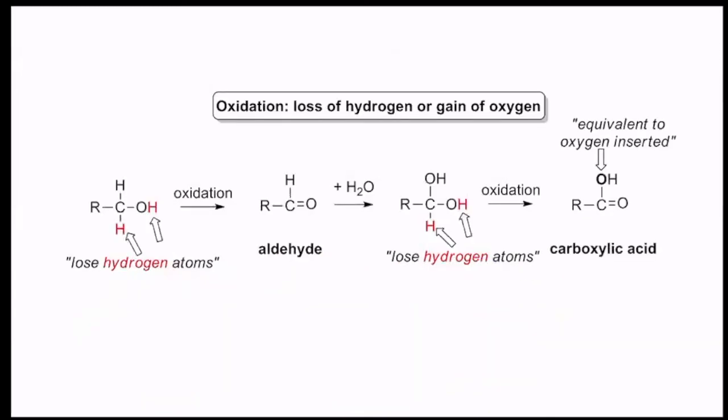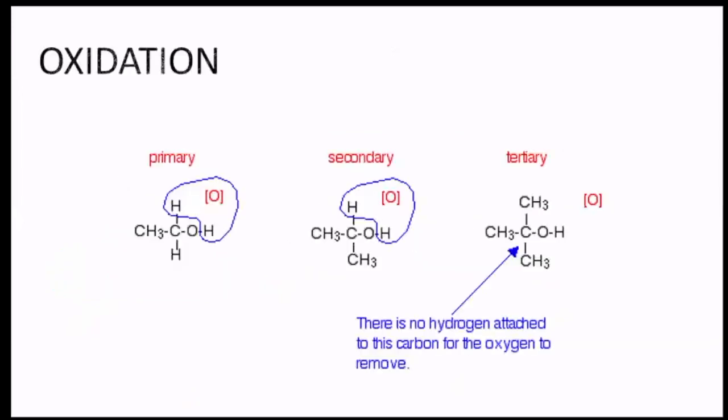All right, so oxidation is the loss of hydrogen or the gain of oxygen. I've seen it written all different ways. You can think about it as carbon getting more negative or less negative or pulling or whatever. However it is you think about it, you can see here, we're either losing hydrogen atoms or you're gaining them back in. Here's the primary alcohol I showed you here. Here's the hydrogens that it's getting rid of. Secondary alcohol, there's the hydrogens it's getting rid of, and a tertiary alcohol, you don't have it.